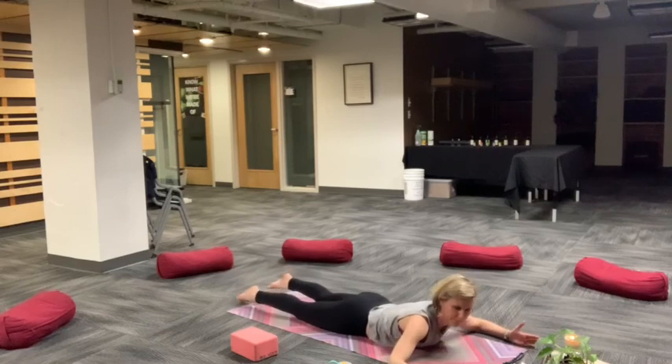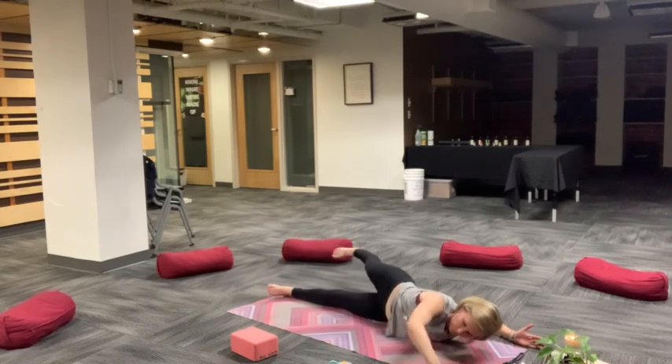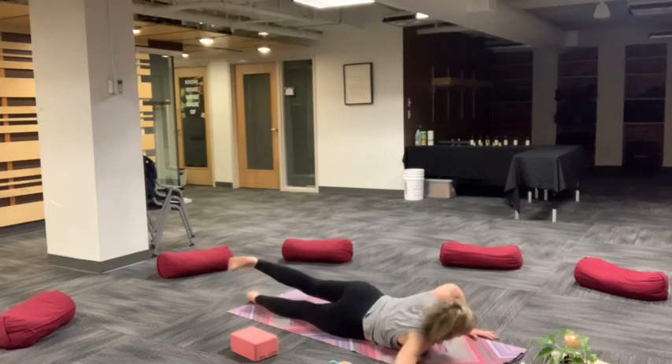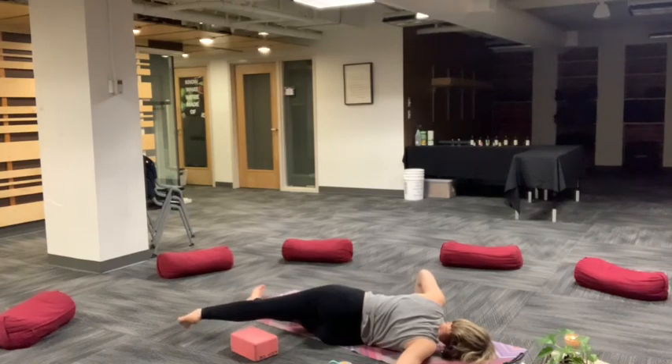Release and come back to center. We'll do shoulder opening. You can tee out the arms or goalpost the arms. Roll to one side to open up and breathe. Top knee can bend or extend the leg behind you. Change sides as you're ready. If you are keeping the goalpost option, your elbows are right in line with your shoulder heads. You'll allow the blade of your pinky to be down and your thumb is lifted.